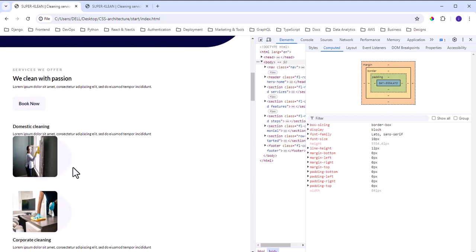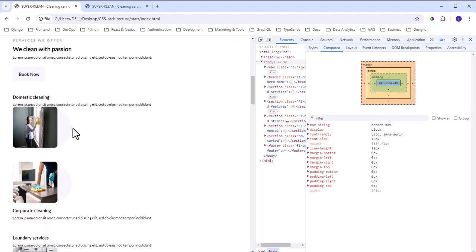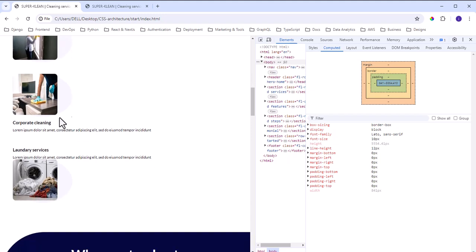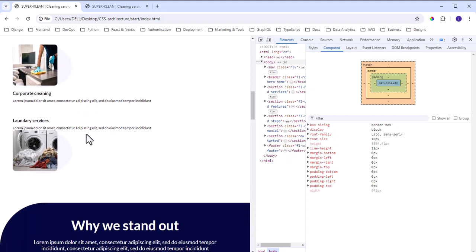And if we scroll, more or less, everything is looking good, except that we have to fix this circle. It's no longer a full circle. It now looks like a sphere, sort of. And we need to reduce this image size. And again, if you look at the text here, it's too close to the image. But for this second one, it's okay. All right, so let's get that done.